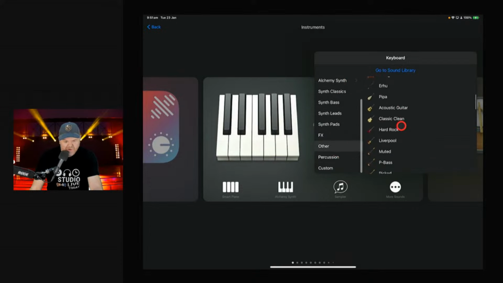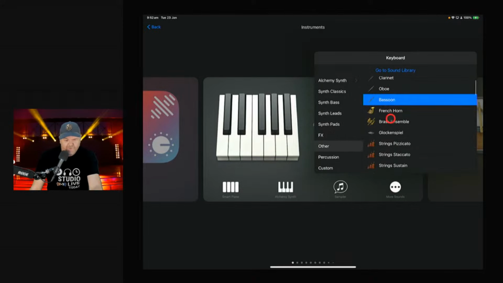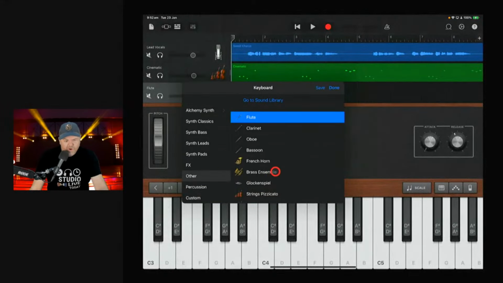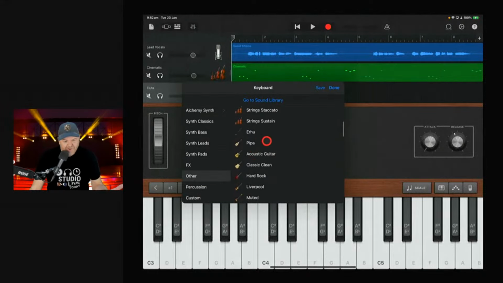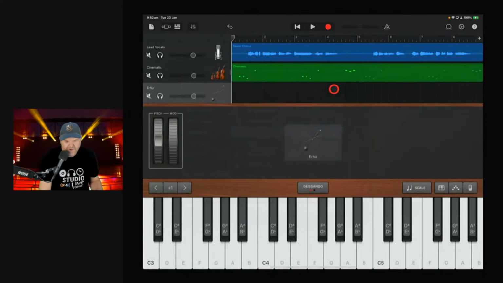But yeah, there's some strings called the Hollywood strings that you can play down here. And while we're down here, I want to show you another little tip. This is great for, you know how we talked about the flute and the clarinet and the oboe before? If you want to play your world instruments, you can even use them here. So say you want to use the erhu for a bit of a violin sound.